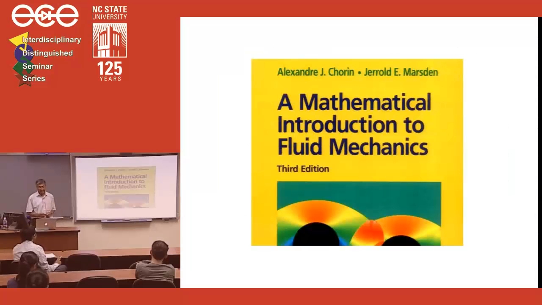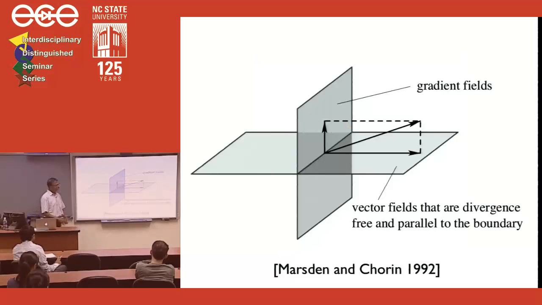This is an idea that's quite useful in fluid mechanics, very, very useful in fluid mechanics. This is a book by my former advisor and his former colleague on fluid mechanics. And this is a picture from there talking about how you can decompose into the gradients and the divergence free part. So you can take the vector field on your fluid domain and decompose it into 2 pieces. And what use is that?